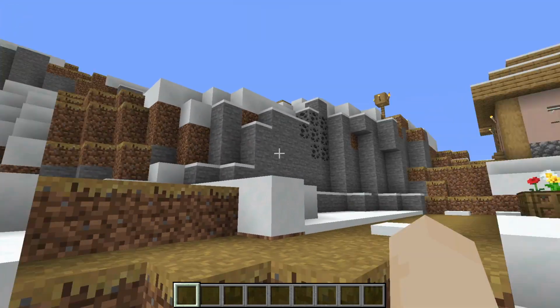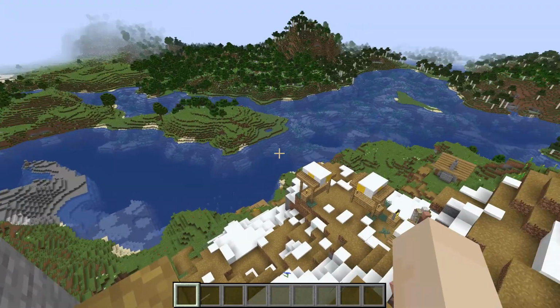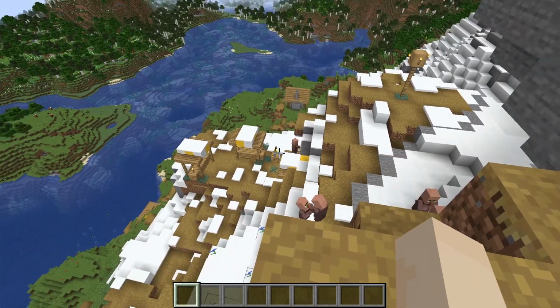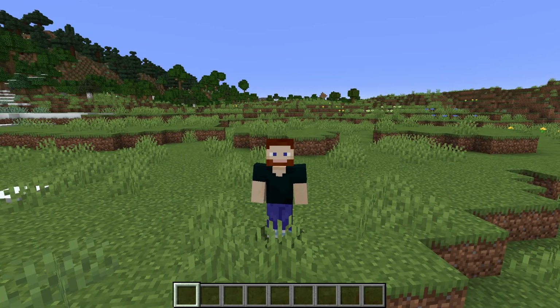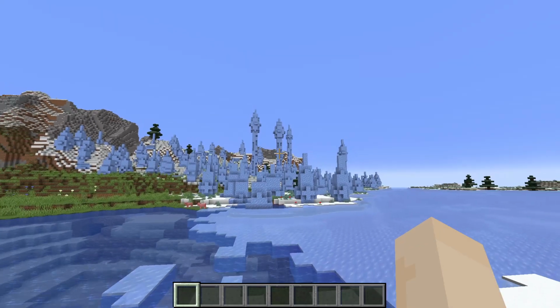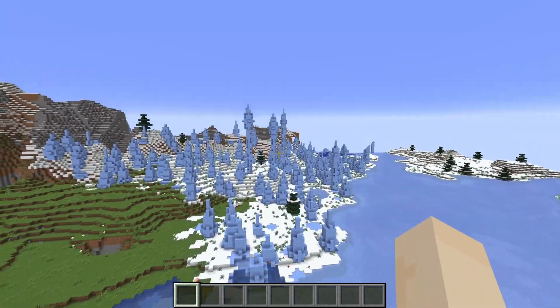Who wants to live in this village? Oh, this is crazy. This view. Amazing. Experimental Snapshot number 3. Here we go. And what a view. Whoa. Right by spawn in this one.